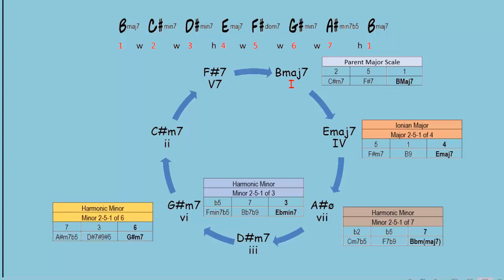The next progression going around the circle, we would be treating 6 as the target chord. And 7-3-6, that's one you've heard of many times. In this particular case, the bass tones are 7-3-6, but the chord structure makes these chords come from the harmonic minor scale of G sharp minor. So you would look at A sharp minor 7 flat 5, D sharp 7 sharp 9 sharp 5, and a G sharp minor 7. All of these chords would come from the G sharp harmonic minor scale.